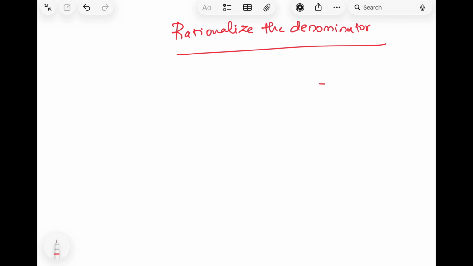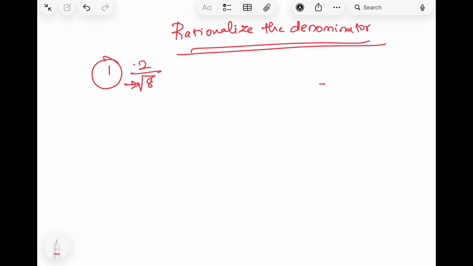You cannot keep it like that and leave the answer. It's totally wrong. So what do we do? We try to remove the surd and get a proper number, or we try to eliminate the surd which is in the denominator. That is to be done. So we never keep the surd in the denominator. Suppose I take up an example, 2 upon root 8. Now as you see, up there is a whole number but down there is a surd. So we cannot keep it; they have told us to rationalize the denominator.